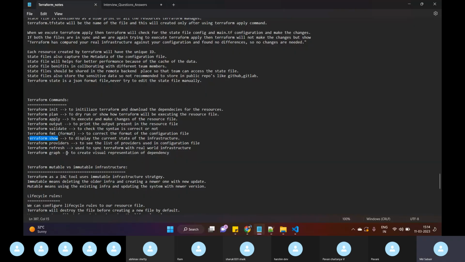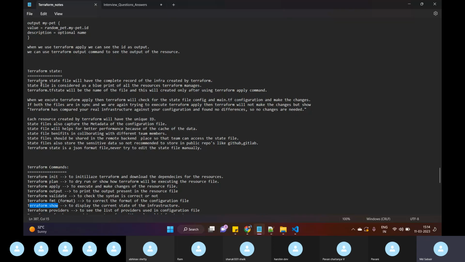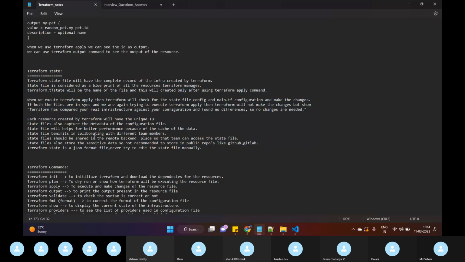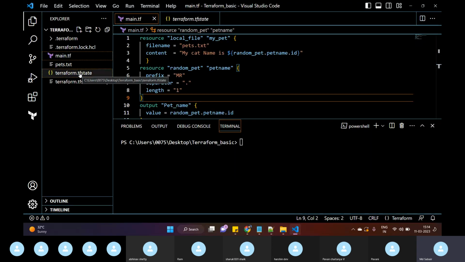Apart from that, we have some important points about state files. There are a lot of benefits with the help of state files. Each and every time, Terraform will not try to download all the dependencies.